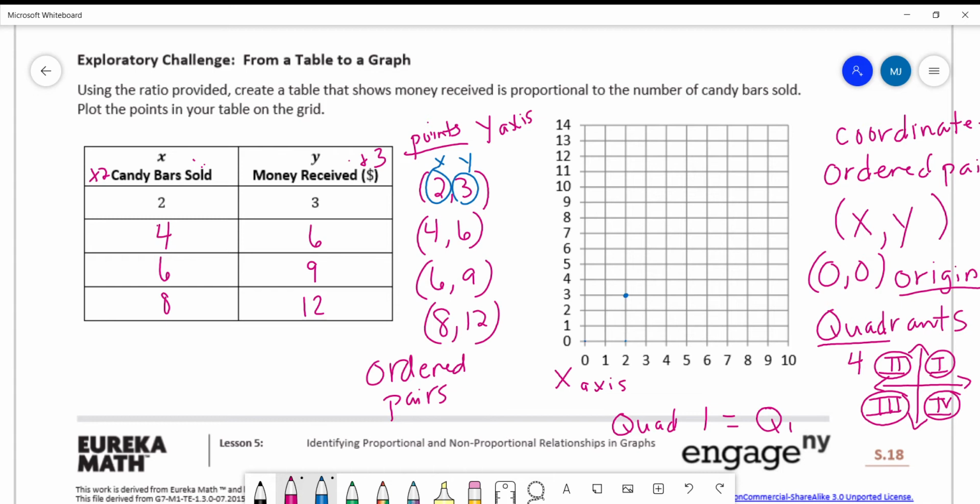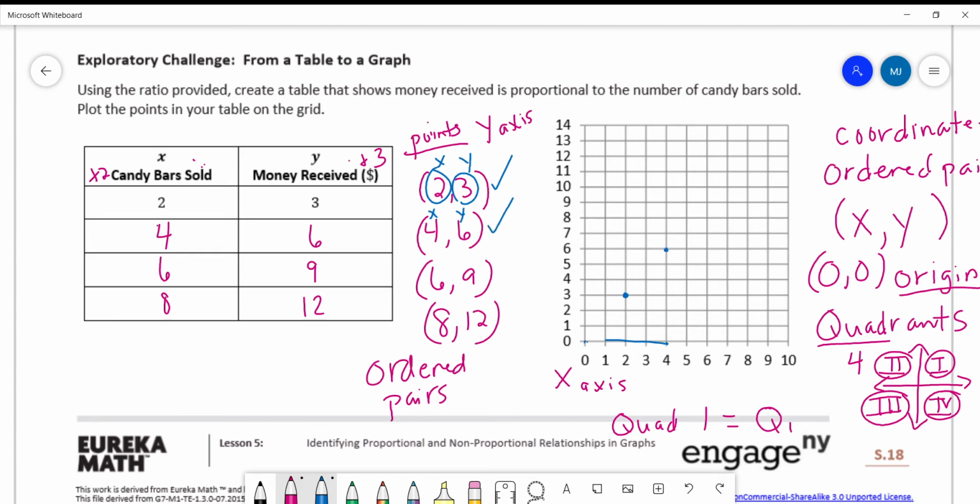So I'm going to make it nice and big here. Alright, so we got that one done. I'm going to check it off. Now we're going to do 4 and 6. So again, this is the X, this is the Y. So let's go from 0 to 4, and let's find 0. Let's go to 4. And then from 4, we're going to go to 6. So I'm going to go all the way up here to 6, right on that grid, okay? So we're looking at those gray lines.